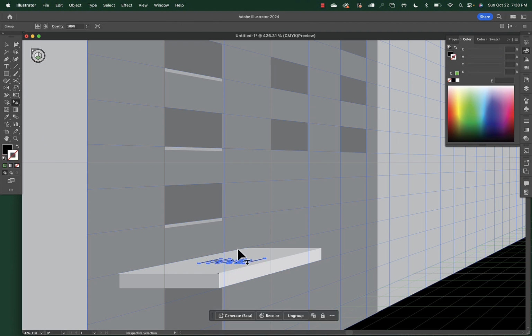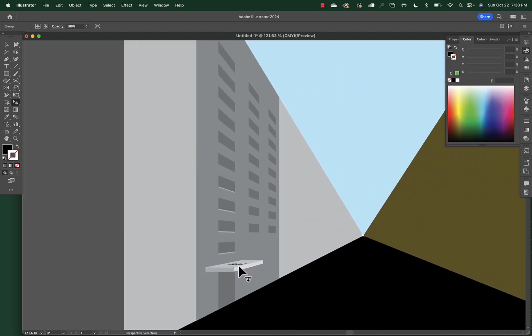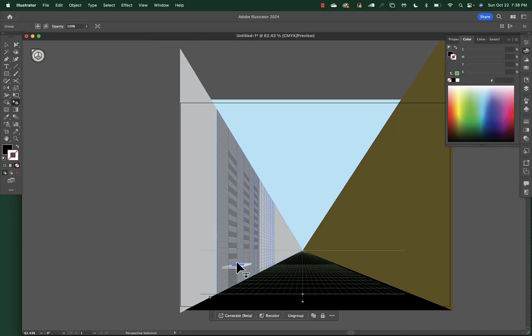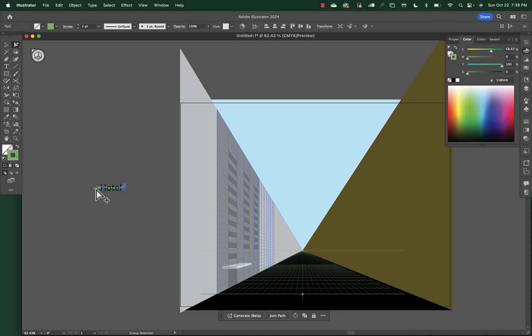And again, I want to go back to my perspective selection tool. If you notice, I'm kind of limited here with what I can do. If I come over here, I don't have any rotate tools, right? There's no way to flip it around. So if I want to rotate this in my scene, I'm going to Command Z, put it back to this.